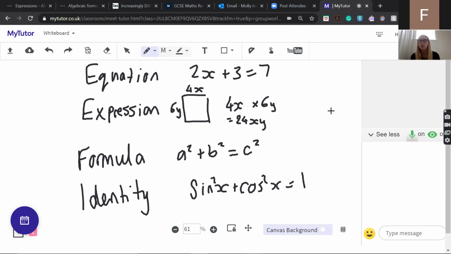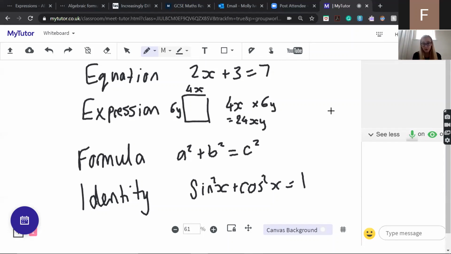So this isn't an equation because we're not trying to solve for x, because this is true for every x. We're not trying to find out for which x this is true. This just always is true. It's not an expression because we have equated it to something. And it's not a formula because we're not trying to plug values in. If we plug a value of x in, well, it's going to be true. That's what this is saying.